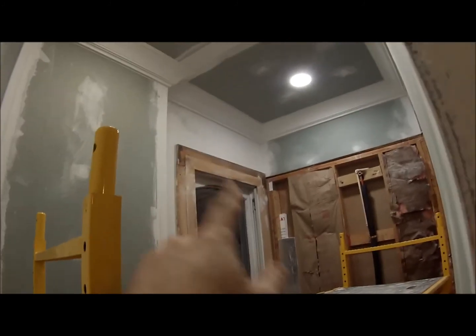But that's how it's going to look. It's going from that boringness right there to that nice trim there. And that with the crown looks brand new again. You would never know this was an 1867 built home.